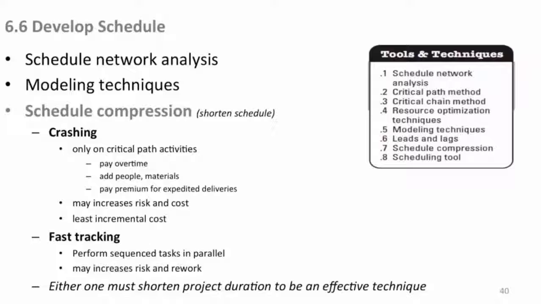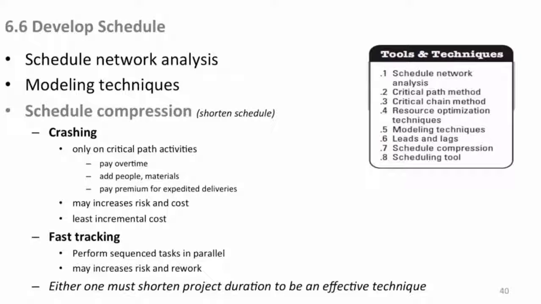Now, fast tracking is different. That's where you do 2 tasks that are one after the other, sequential, finish to start, if possible. Well, first you put them underneath each other, so now they're done in parallel. It still may be a finish to start, but you've introduced actually an artificial lead here. So you can do this, and that will bring in your schedule here. That's called fast tracking. You perform sequenced tasks now in parallel.